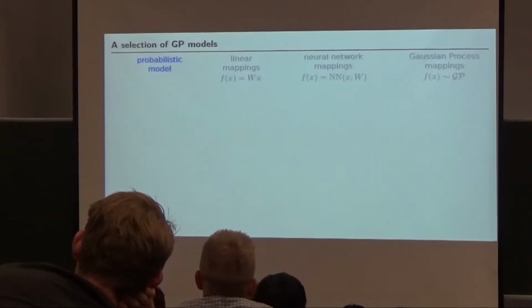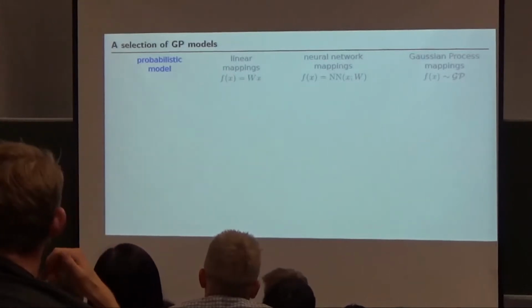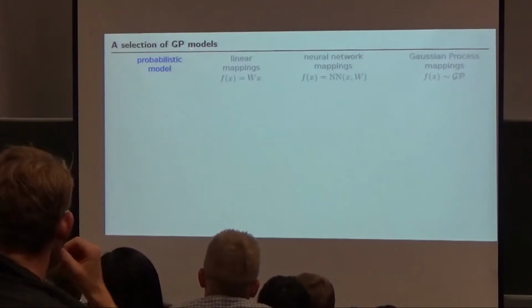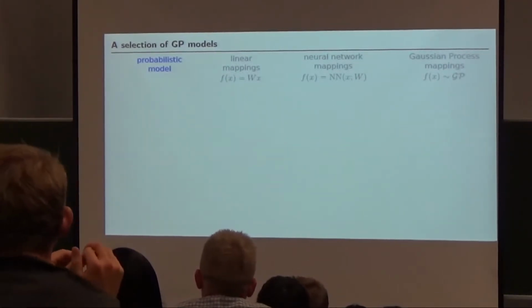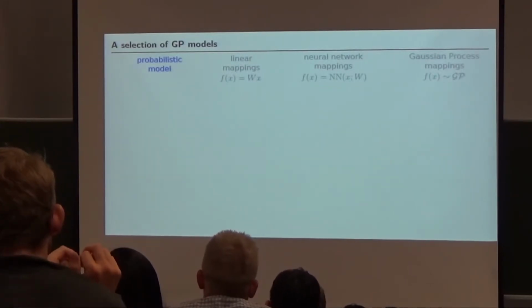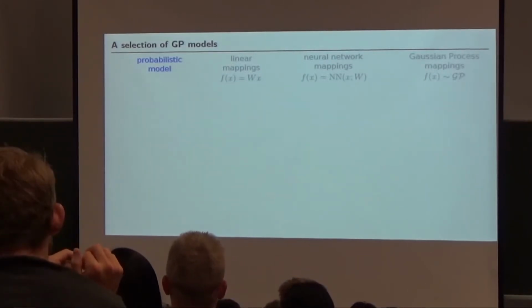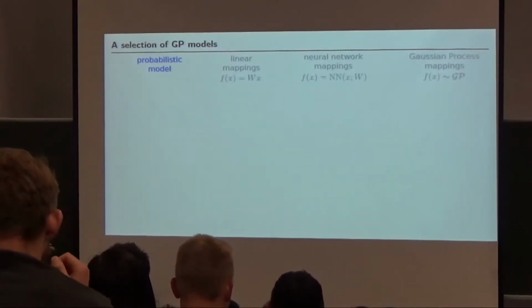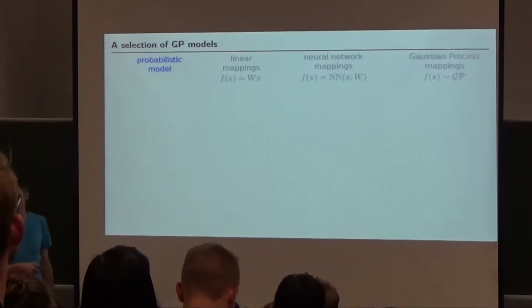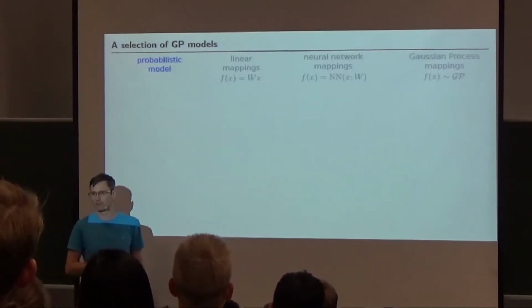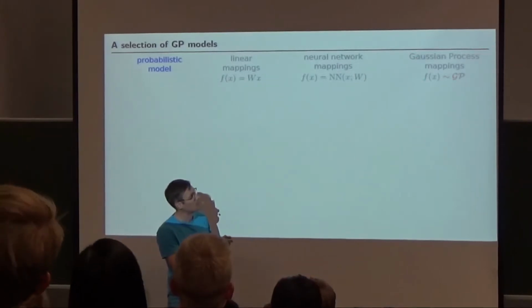Okay. So this is a fun game that I like to play. Many people like to play it. Zubin's built his career on playing this game. We're going to articulate a bunch of probabilistic models, ranging from discriminative models to generative models. And they're going to have functions inside them. They're going to be models which involve functions f. And I'm going to play the game of articulating those models where the mappings, those functions, are linear functions. And then consider what happens when we swap neural network mappings into those functions. And then finally, put GPs in.